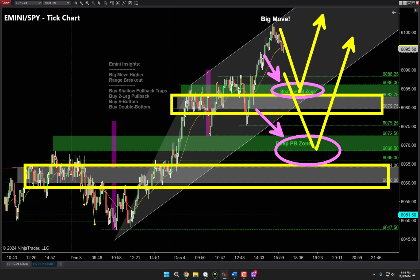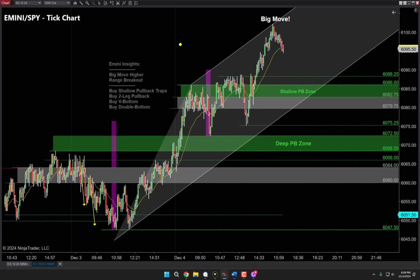So we have a big move higher on the hourly chart, a big move up, of course, here today on the tick charts and ranges right below us. That tells me I have four types of trades I'm watching for tomorrow. And I'll tell you, there's one more bonus trade. If you want an easy way to avoid losses and make some money tomorrow, I have one more bonus trade we'll talk about towards the end of this video on the NASDAQ.